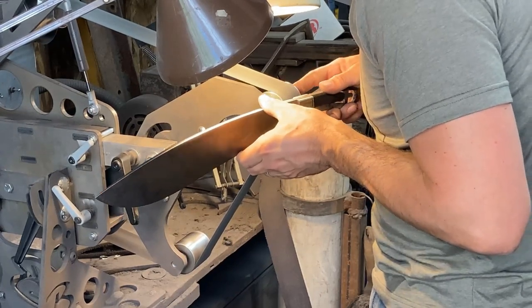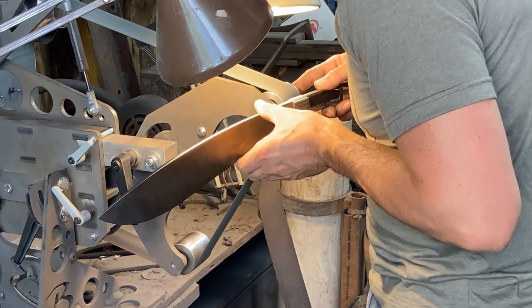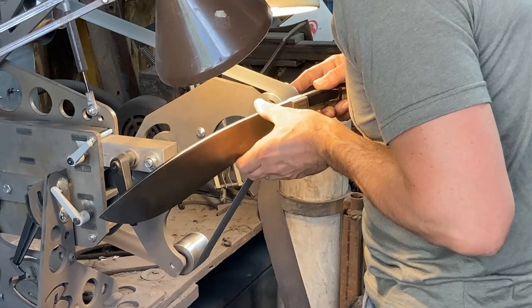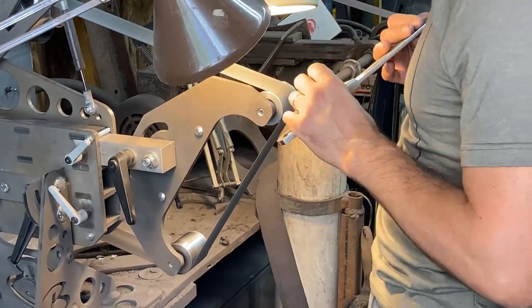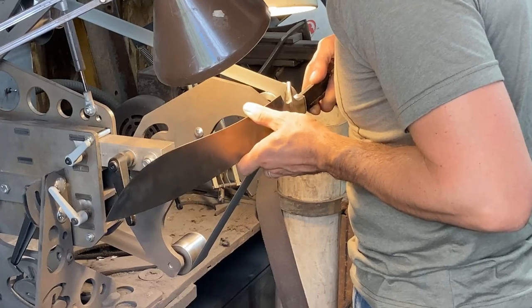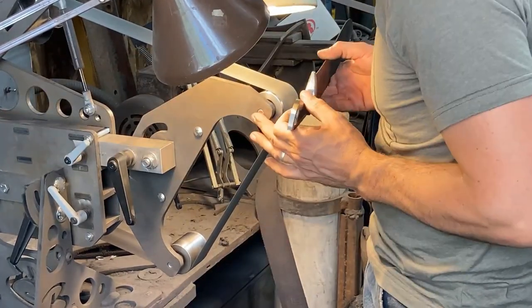And of course that means that we have to go in and polish the front of the scallops, get every little area of this knife that's been shaped with a belt grinder, and then hit all of those areas again with every belt in the progression. And just focus on keeping everything crisp, not washing it out, blending where it's needed, but retaining crispness too.